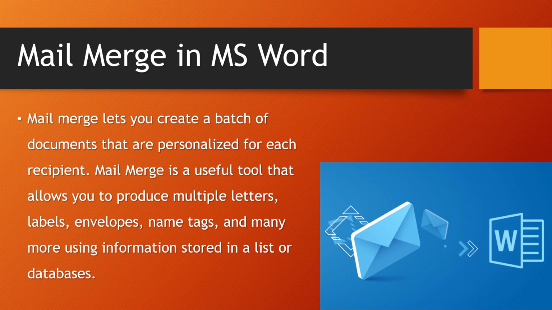So in such a situation, instead of creating letters or labels for individual recipients separately, the mail merge feature helps you to type one single letter and create the list of recipients in a list or in a database, and you can merge the list or the database where the recipient names are stored with your main document. So this feature is called the mail merge feature in MS Word.